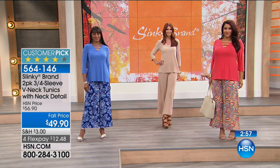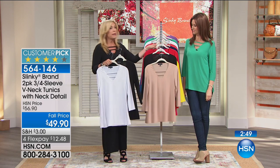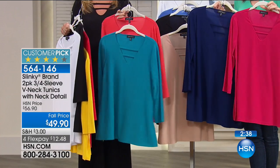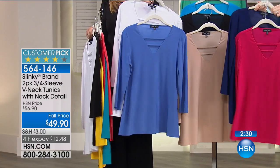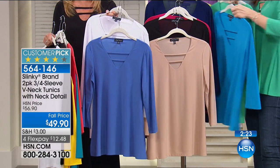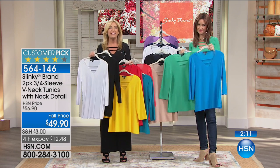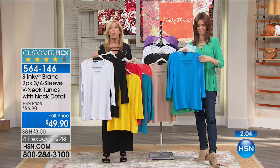These tunics — whether you're getting the black and white, which I can't recommend enough, or another color like the red and the yellow, bright fuchsia and navy, or that beautiful aquamarine with the poppy — it's like a gorgeous deep coral. And if you're a jeans girl, I'm loving the white with the periwinkle because the periwinkle is more like a chambray color. If you love your blues and navies, you're going to love that periwinkle. These are perfect to travel in, and easy pieces that wash easily, don't wrinkle, and you can dress up or down and wear anywhere.